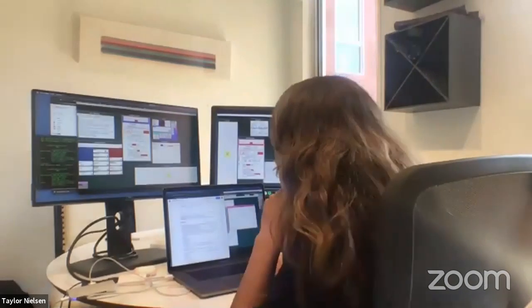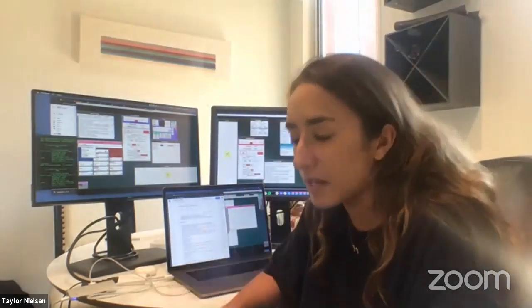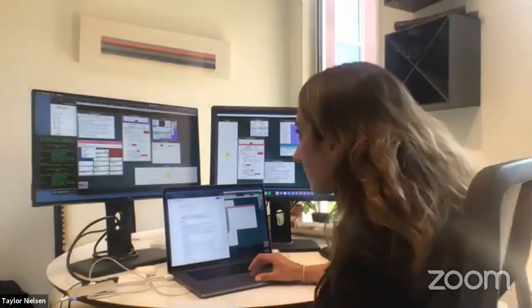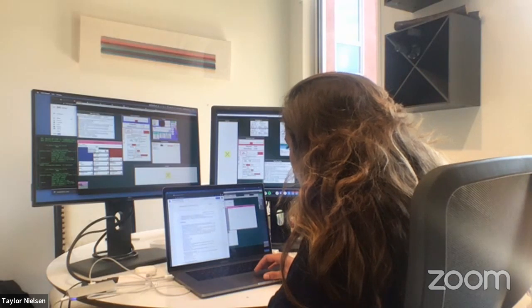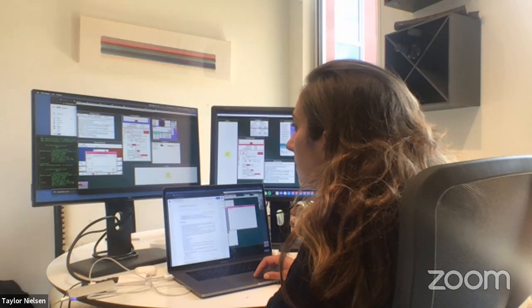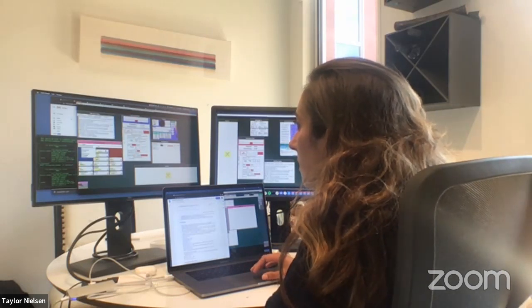Okay, so now I'm gonna go and load a group setup, which basically means I am using the same setup as somebody else who looks at host galaxies of supernova. So I can just go in and go to load setup file. And then I'm gonna go to the directory where this is, and then I'm going to apply all.